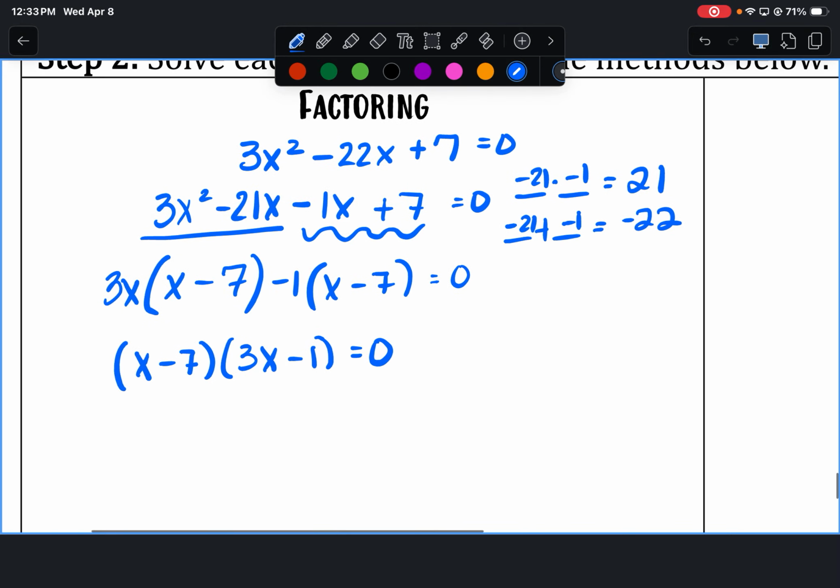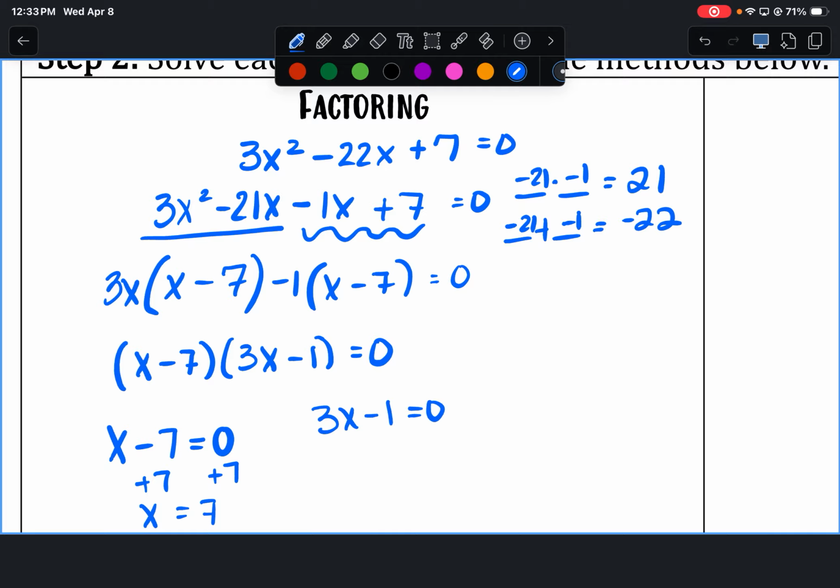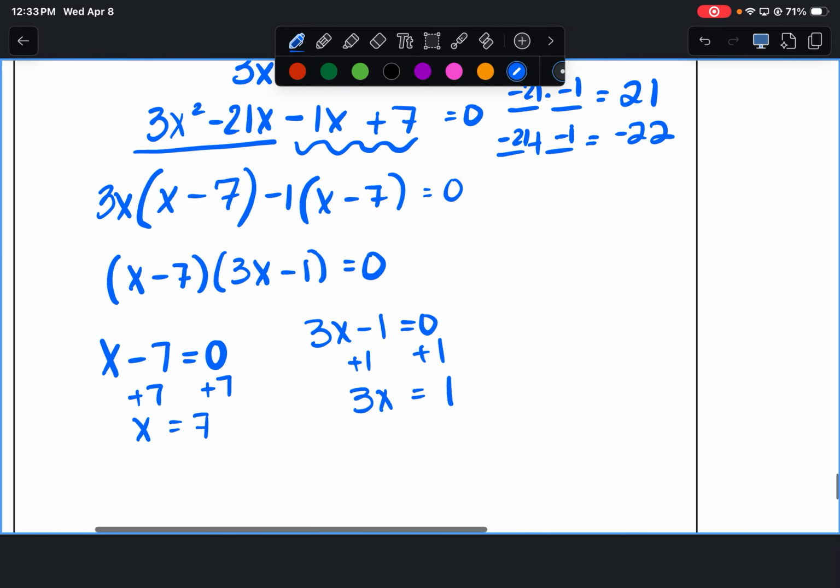Wait. What happened with the 6x? So we factored it. We figured out what multiplied to give us 9, but adds to give us 6. It's 3 and 3. So that is x plus 3 times x plus 3, or x plus 3 squared. So we just factored it. Okay. Yep. All right. Now, that is our 4 methods.